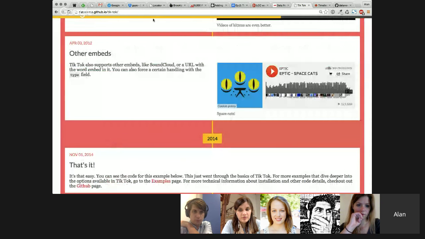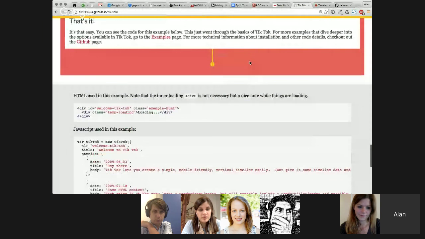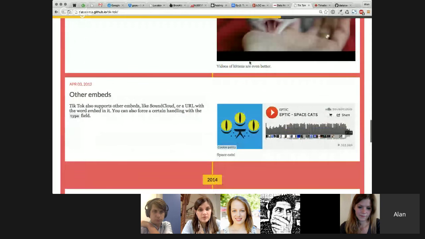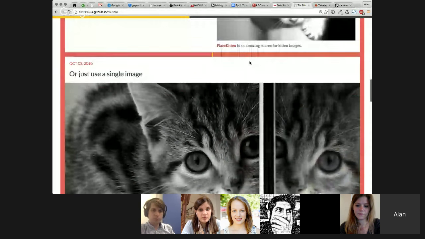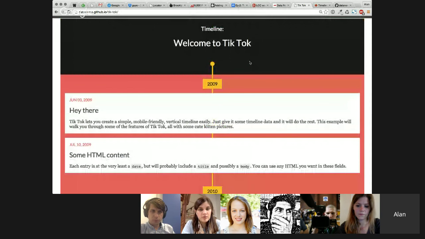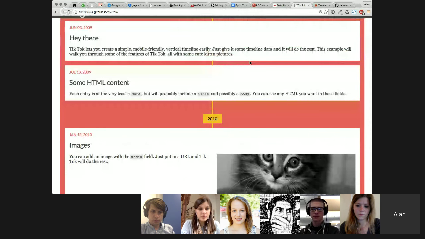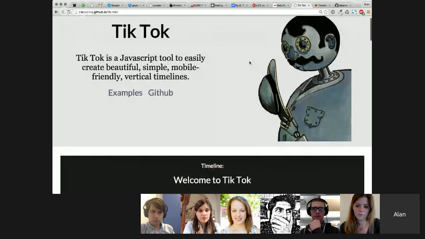And you'll notice this little top progress bar. It's kind of subtle, but it tells you where you are along the timeline. So as we scroll up, you'll see it going back. And that's just a real subtle indication of where you are along the timeline instead of something a little more abstract. So that's the real basic TikTok.